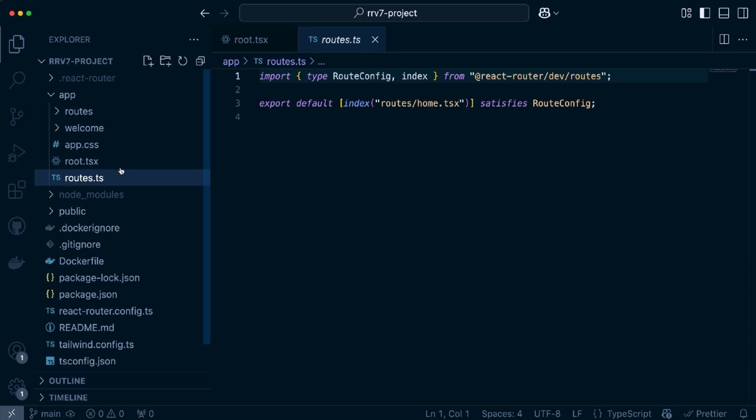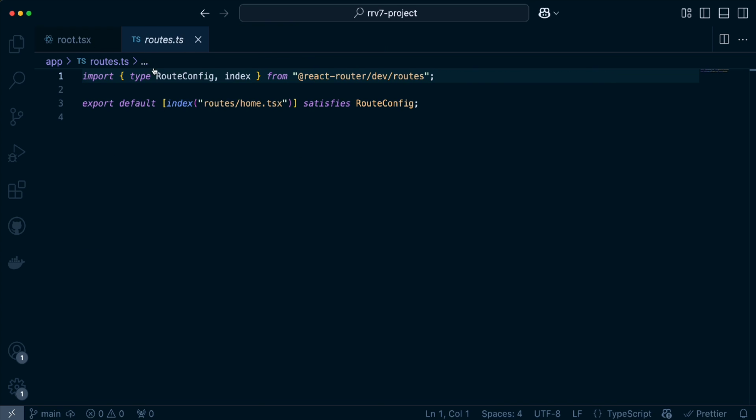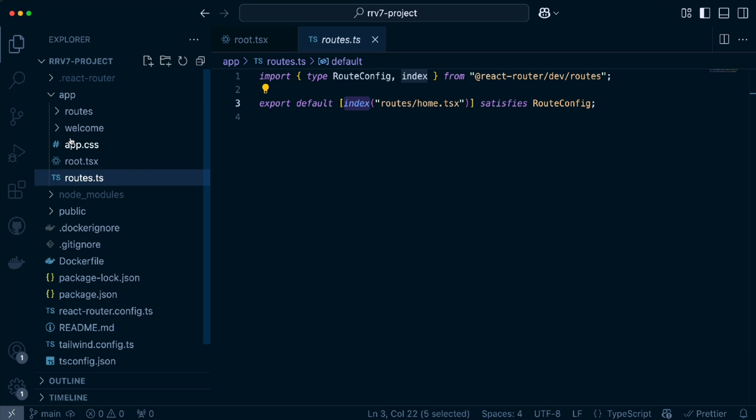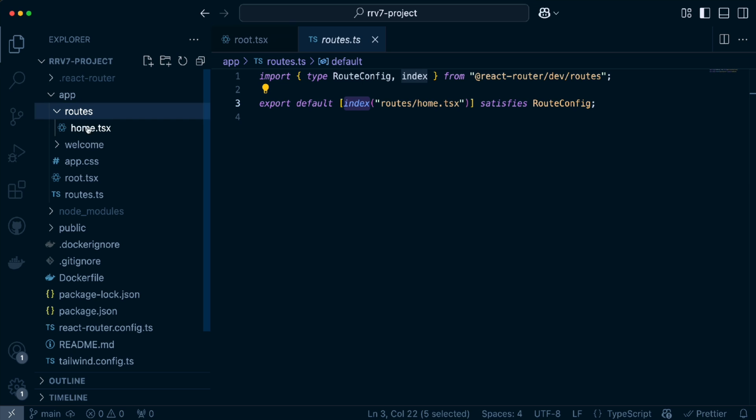The routing structure for a React Router version 7 project looks very nice. You just have this routes file over here, and you export a list of route definitions that are going to exist in your project. So currently we only have one route, and it is the index route, which is defined as the index route by using this index function over here. Now inside of this index function, we define a path to the component that is going to render when we are in the index route. In this case, it is a component that comes with the boilerplate code called the home component.